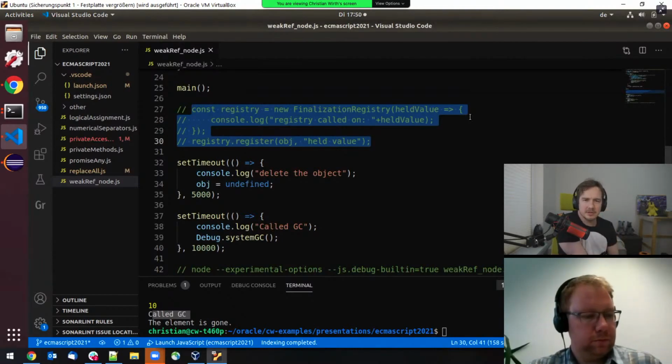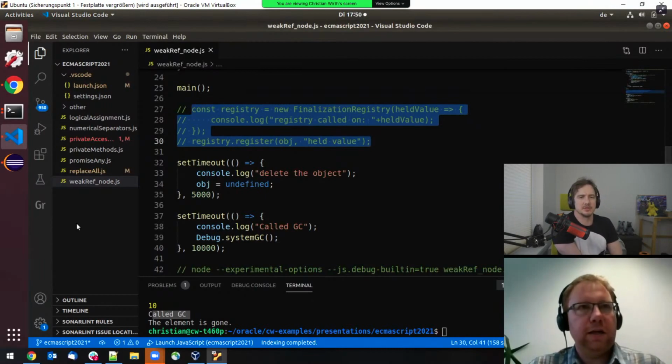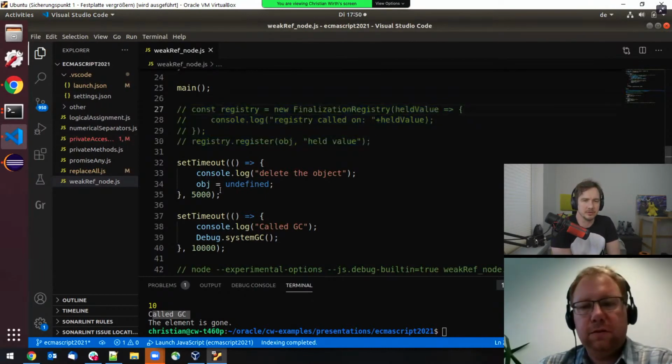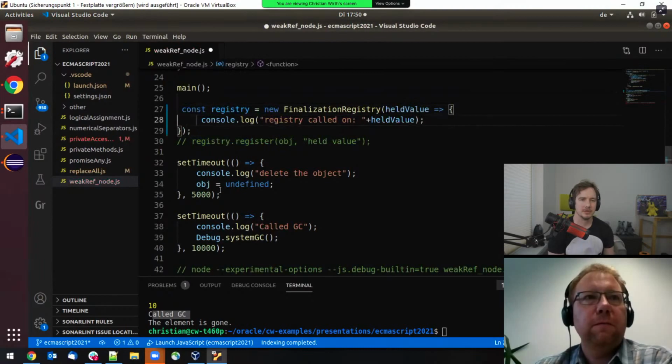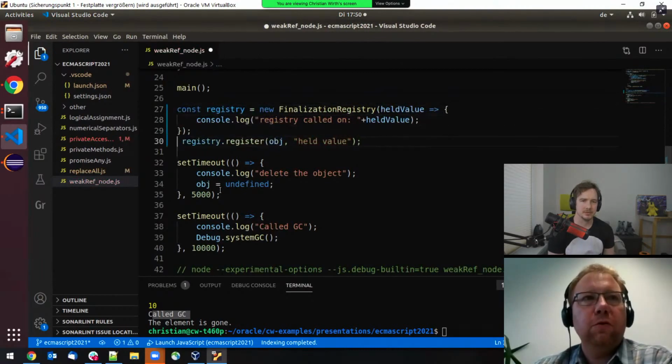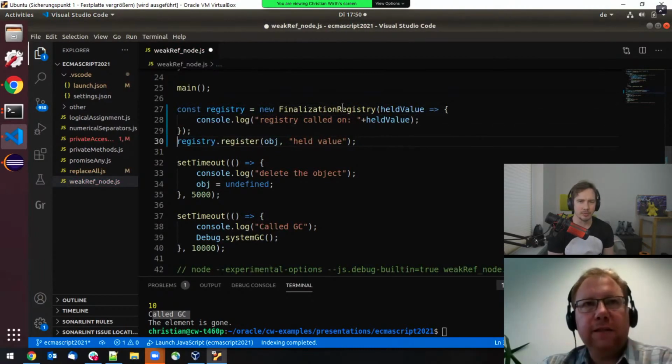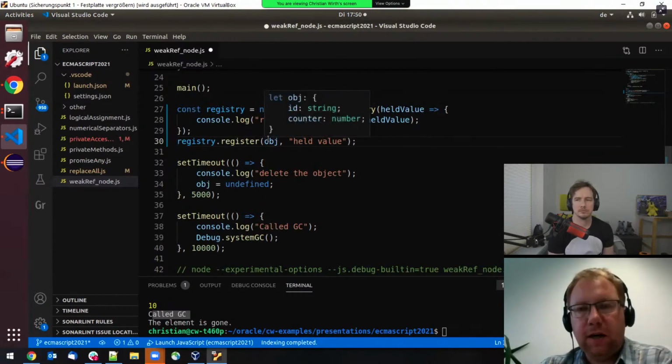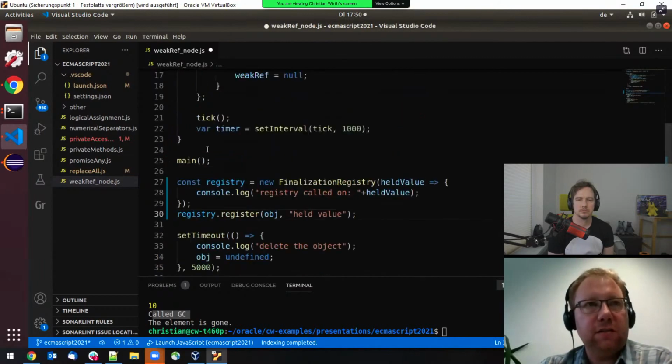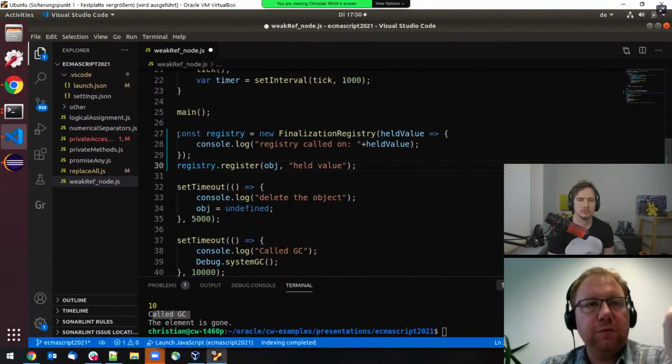Okay. So what is the finalization registry? I assume this is a similar thing to the reference queue in Java. This is how you can register a callback, right? Exactly. You can register a callback, and this callback will be called in case that the object is garbage collected. So I have the same example as before, but I just register on this finalization registry a callback for our object.